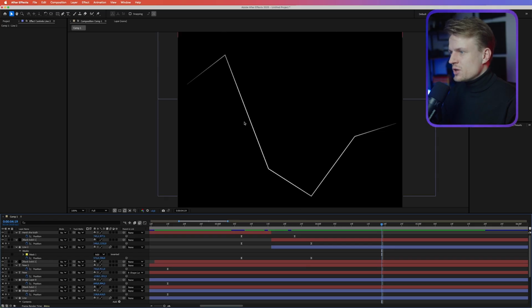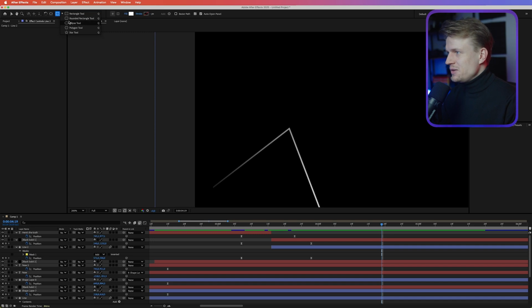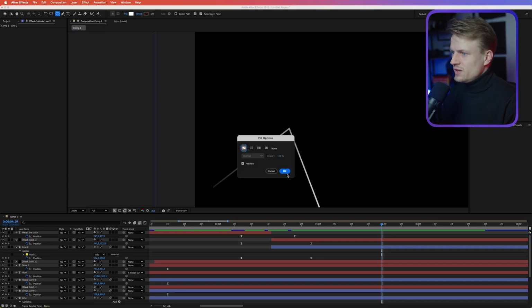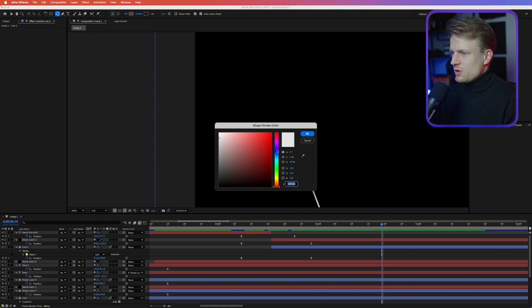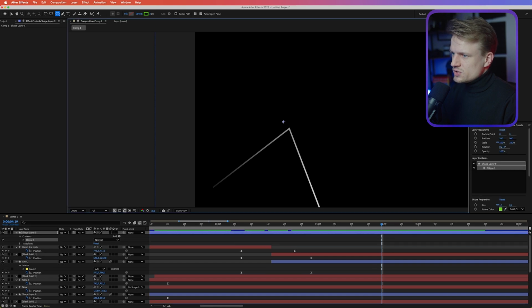And now for the next scene, we're going to make a cool dotted line animation. I'm super excited. Now, first, I'm going to make these glowing orbs, and I'm going to make those by using the ellipse tool again. Now, the difference is that I'm going to turn the fill to none, and I'm going to turn the stroke to a green color, something like this. Press OK. 3 pixels should be fine. And now we can just draw a circle, hold shift to make the circle.